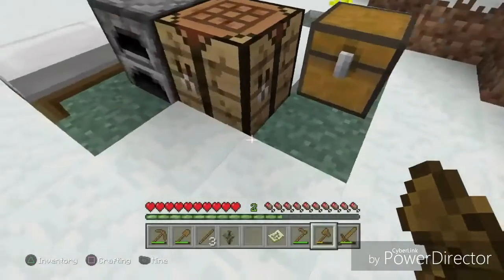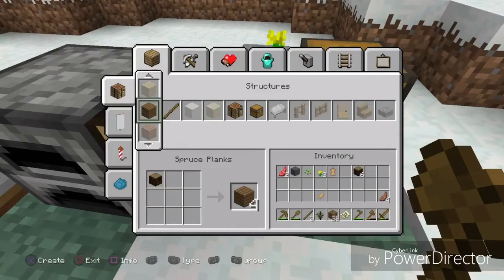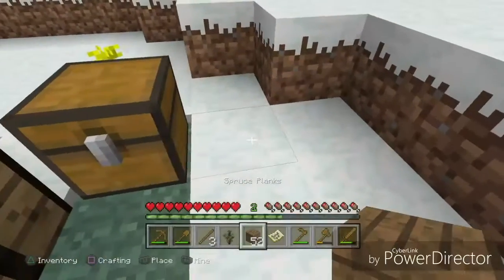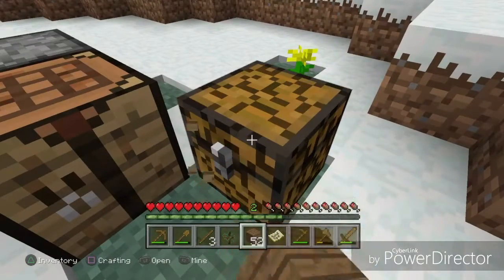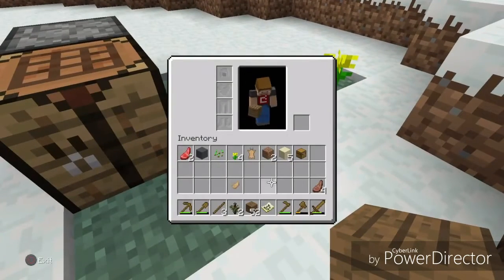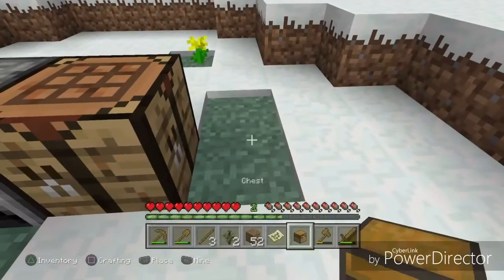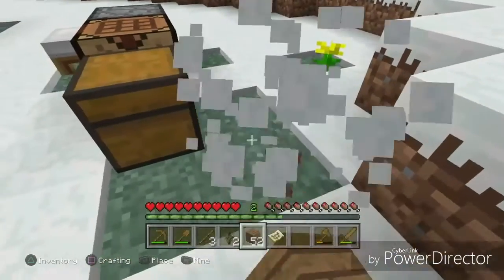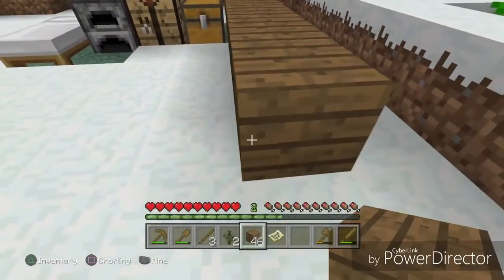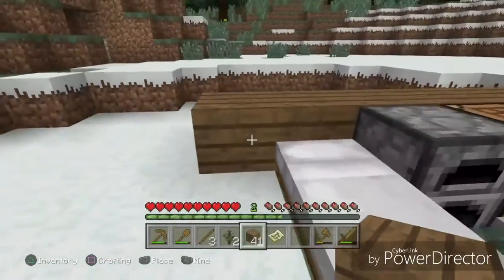Let's go over here. Make my wood. Now it's time to make my shelter. First, I kind of want to move the chest. Yeah, I'm gonna do that before I make my shelter. Is 52 enough? Now let's make my shelter. Make about that long. Make a line back, that's why I wanted to move my chest.